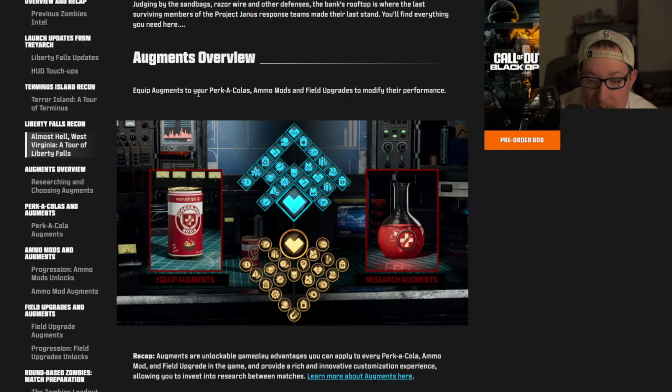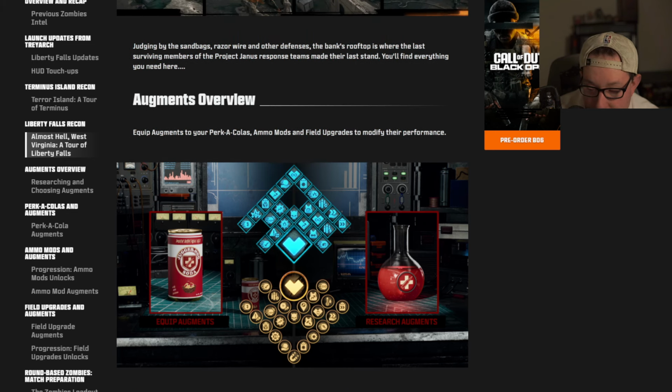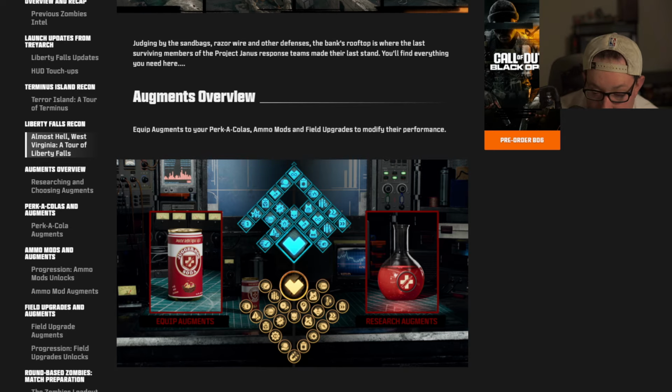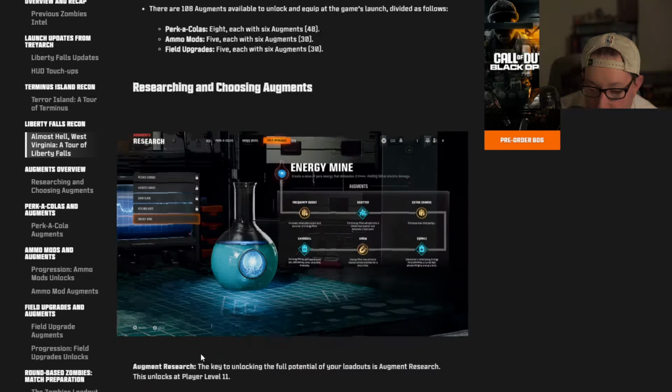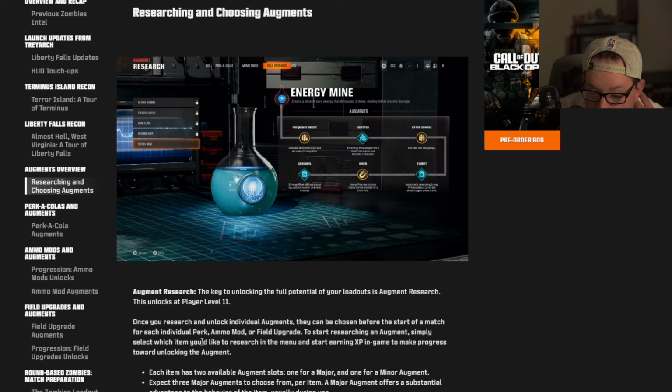Equip augments to your Perk-a-Colas, the ammo mods, and field upgrades to modify their performance. There are 108 augments available to unlock and equip at the game's launch, divided as follows: Perk-a-Colas 8, each with 6 augments; ammo mods 5, each with 6 augments; and field upgrades 5, each with 6 augments.